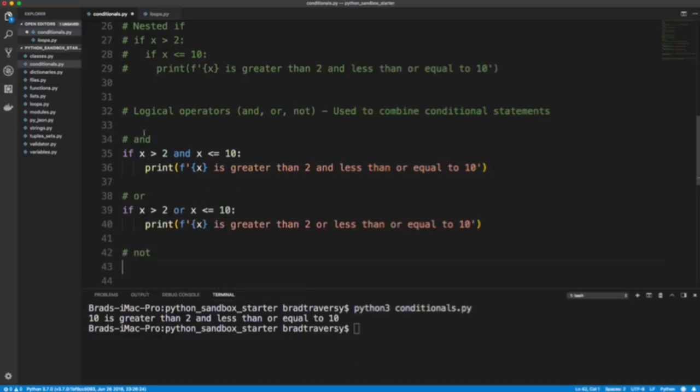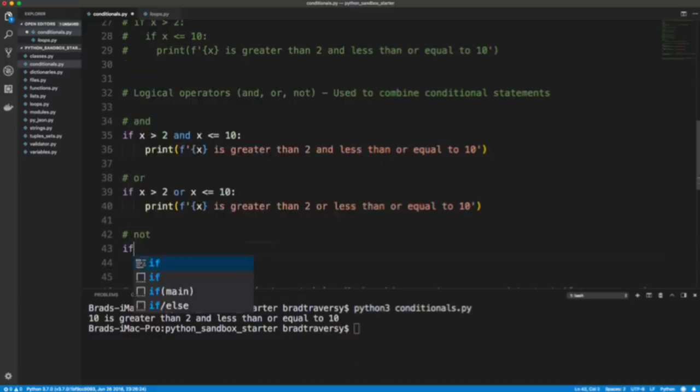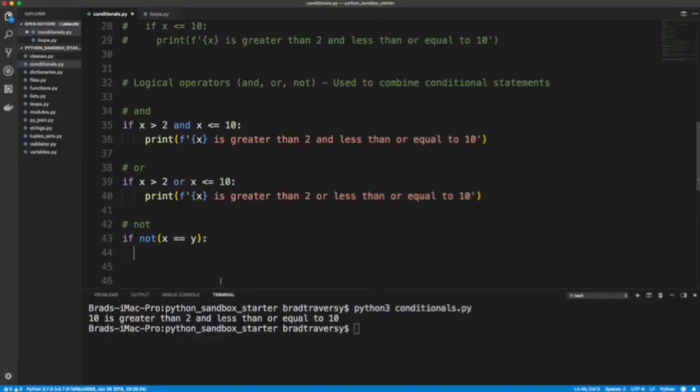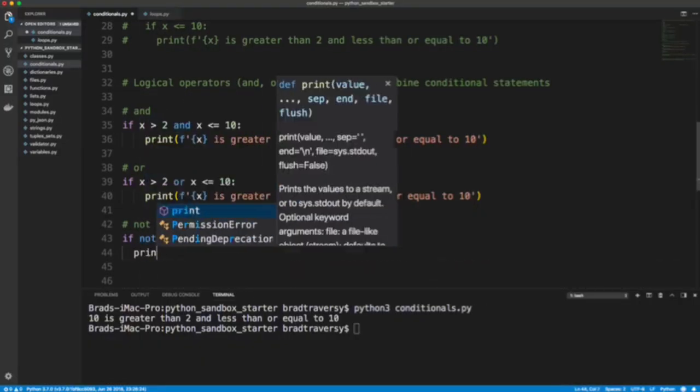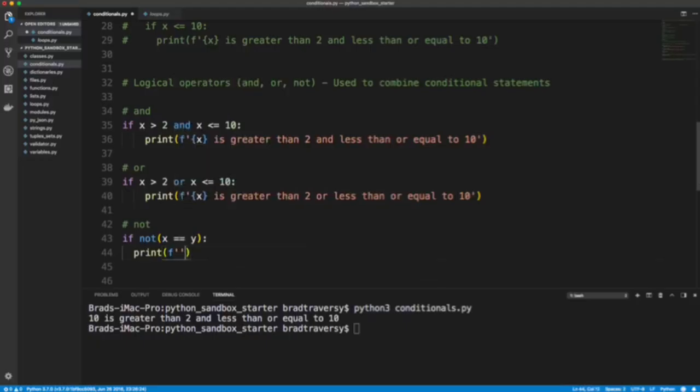So for not, let's just do something really easy. I'll say if not, and we can pass in here a condition like x equals y, then, actually we'll just type this out. So print x.